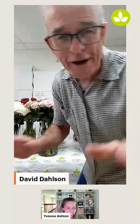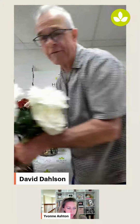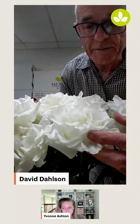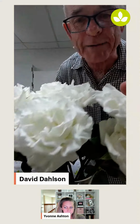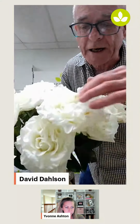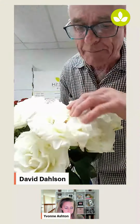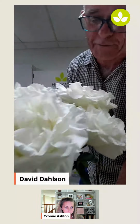Over here, keeping with the coffee theme because it's National Cappuccino Day, I have here what I'm calling a flat white. This is actually Claire de Lune. Now, some of you are familiar perhaps with Cotton Expression. They look similar, but the difference here is Cotton Expression never opens. This rose called Clair de Lune, it releases. And I think you can see in this bloom, it's almost open to the corona. And a couple more days, it opens, as you can see, like this. Pure white, frothy, very informal centers, almost like a peony. But it opens, it reflexes all the way to the corona, giving it this beautiful look. So that's my contribution to flat white.